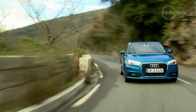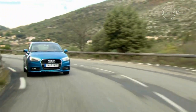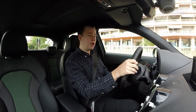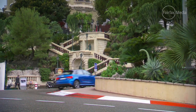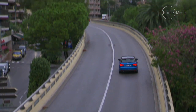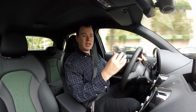Now I got to drive it earlier today in the hills above Monte Carlo, which are full of these twisty hairpins as they snake up and down the mountains. And I've got to say, on those sorts of roads, the 1.8 actually was pretty impressive. No, again, it's not a hot hatch, but for a little city car, it actually felt really grunty and it felt really fun on those kind of roads. And it's paired exclusively with the 7-speed dual clutch. So with the paddle shifters behind the steering wheel, it actually feels like a pretty sporty car. Like this modern generation of warm hatches that are becoming increasingly popular. So that really adds another string to the A1 bow.